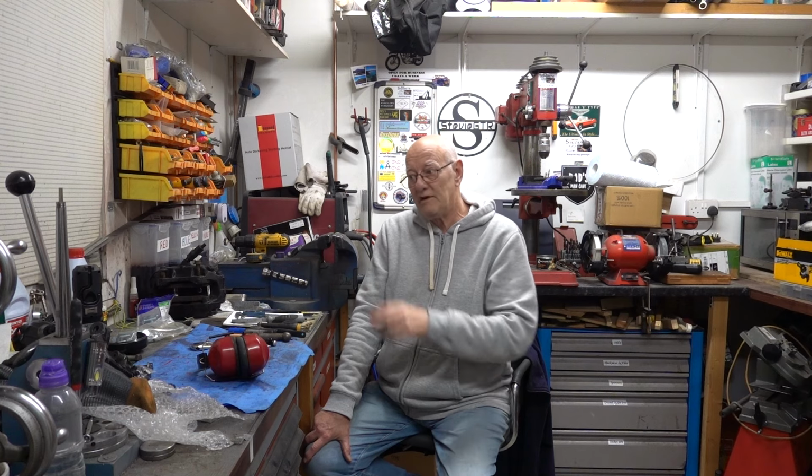I've ordered four because I'm putting two on the front, and I'll stick them on the back as well, but 2 millimeters is not going to do anything, is it? But it will re-centralise the caliper, as you've seen, and gets it correct where I wanted it. I did say that people were using 12 millimeter wheel spacers, and I'm using two. If I put 12 millimeter on and was turning a corner, I wouldn't be surprised if you braked hard, you'd get your tyre catching your wheel arch at some point, or your wing even, I don't know.